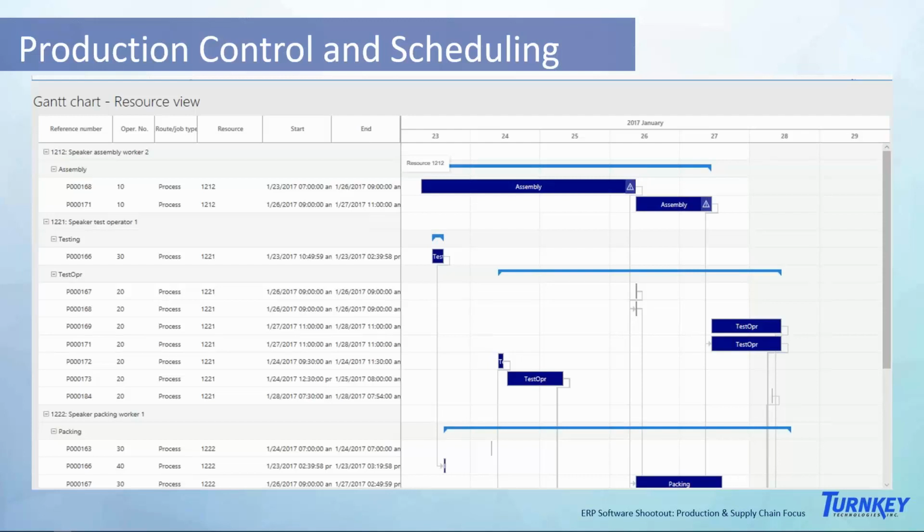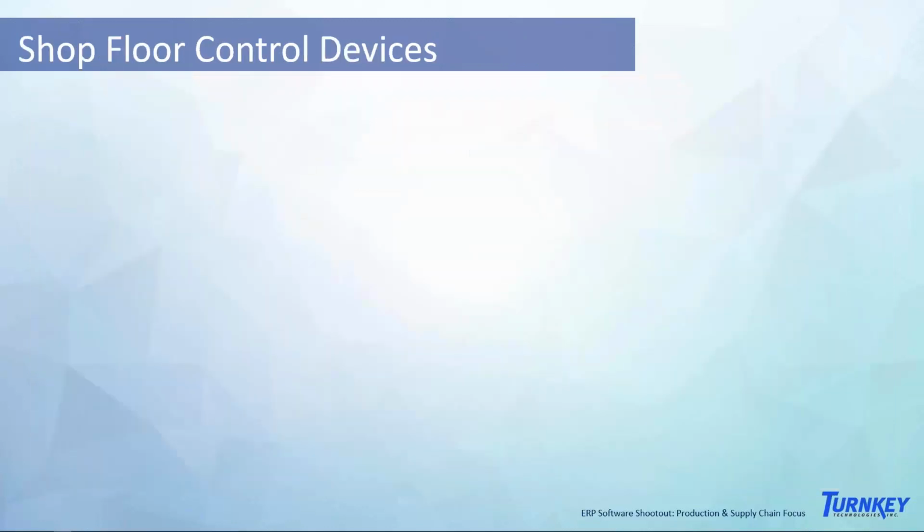Drag and drop capabilities for scheduling processes, same thing. I will show it to you in the live environment. Basically this view shows what kind of operations I have scheduled for this resource. What is this resource going to be doing during these days, related to which operations and to which production orders?